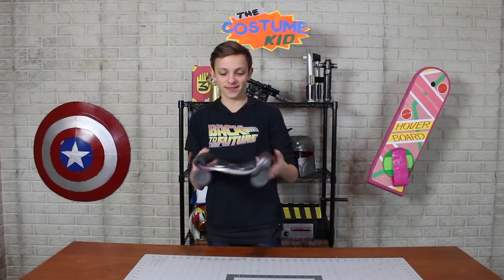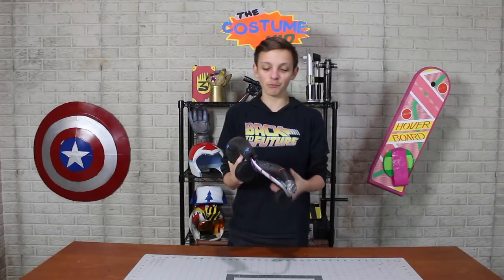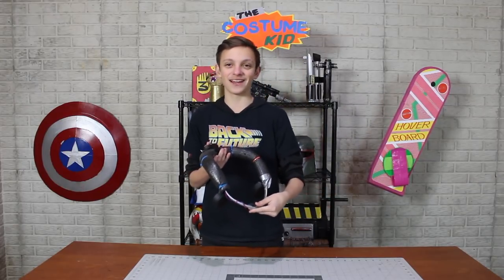Alright, I am very happy with this DIY neck piece. It's really DIY by Wade, and I'm really happy with how this thing turned out. Now, from this point, the costume is completed, I guess, because the rest of the items you probably already have, or you could find something similar.